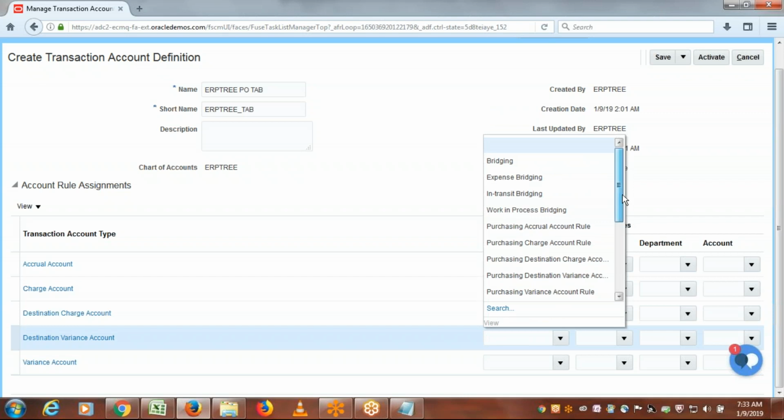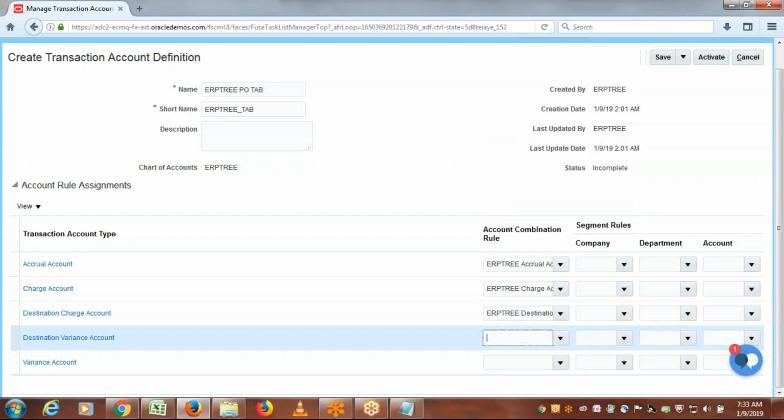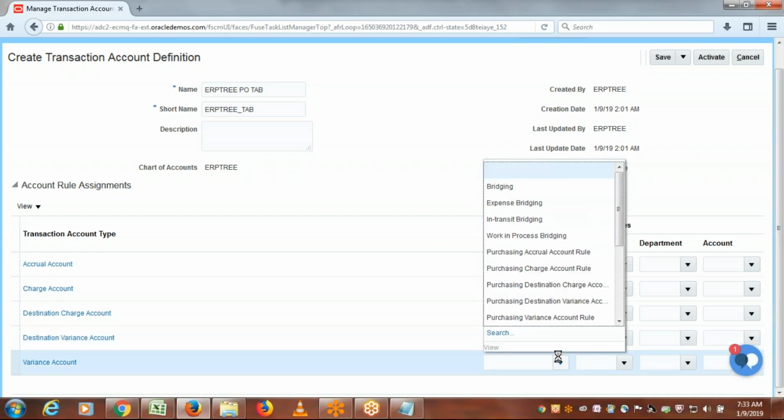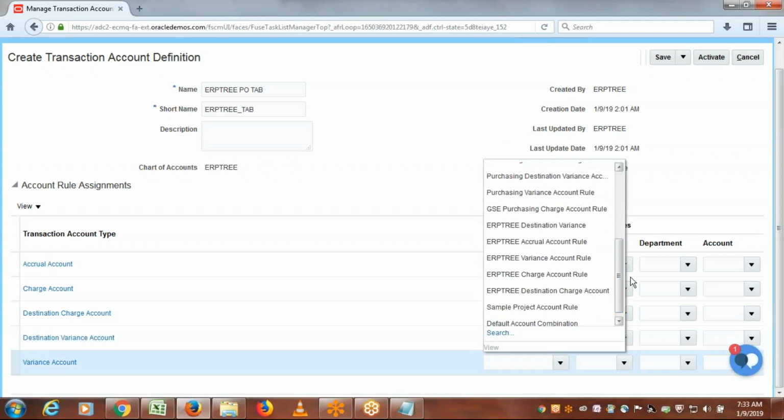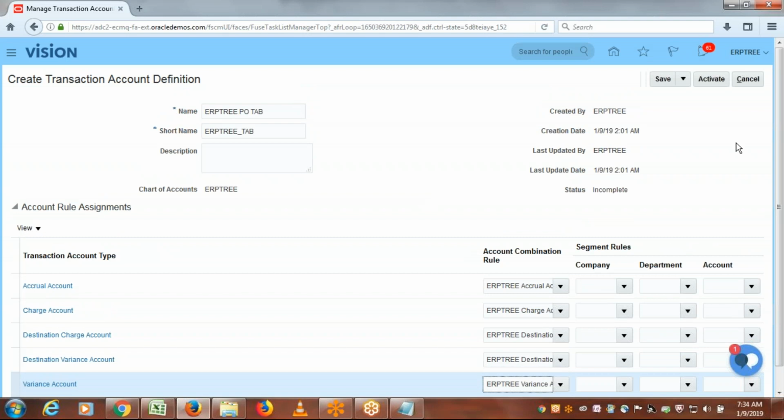For destination variance account, ERP tree destination variance account rule, and for variance account, ERP tree variance account rule. So for 5 account types, which you can call transaction accounting types, we associated the rules. Now say activate.